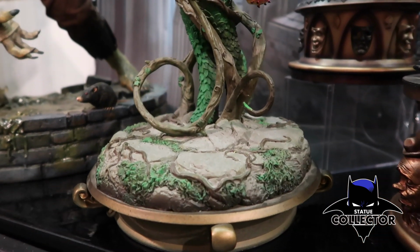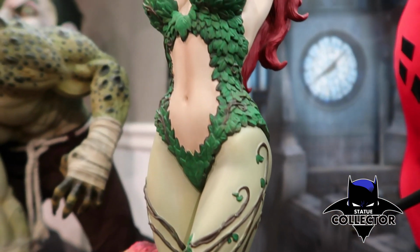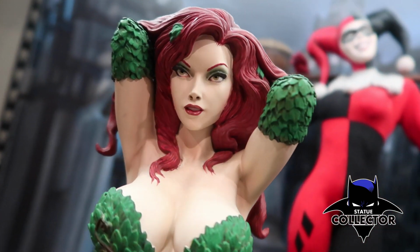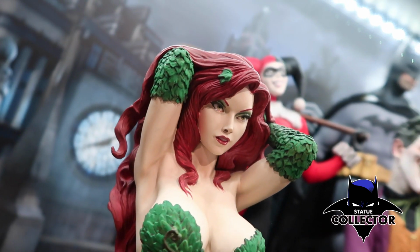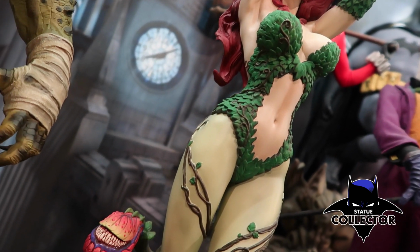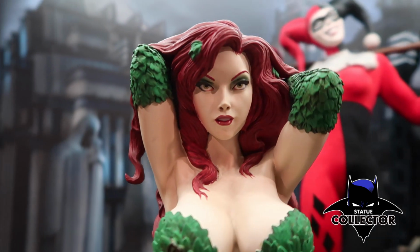I actually custom painted mine to bring out the greens a little bit more. It was a little bit more muted. The original release, of course, they've done the green with Ivy as well, which is painted beautifully. I tend to like the not the green skin. I know the new one is green skin, but I just feel like from top to bottom this was really beautiful. I love the flower monsters coming out of the plants, or the plant monsters. Just really beautiful statue, and it's still one of my favorites in my collection. It'd be really hard for me to get rid of her if I did get the new Poison Ivy. Still just a beautiful statue.